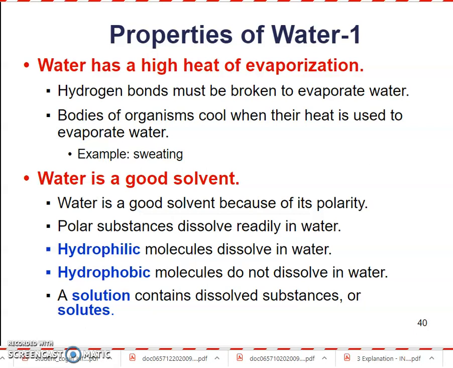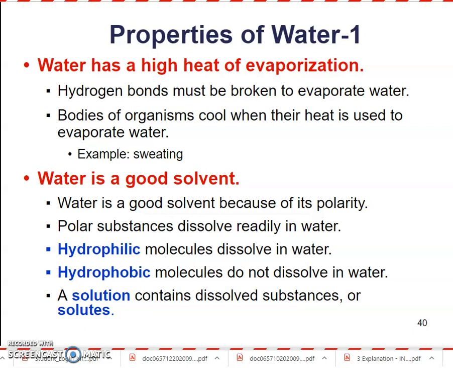Another property of water is that it is a good solvent. That means that it is good at dissolving things in it. Water is a good solvent because of its polarity. Polar substances dissolve readily in water. So these are things that have a charge. Hydrophilic molecules dissolve in water. These are things with a slight charge.